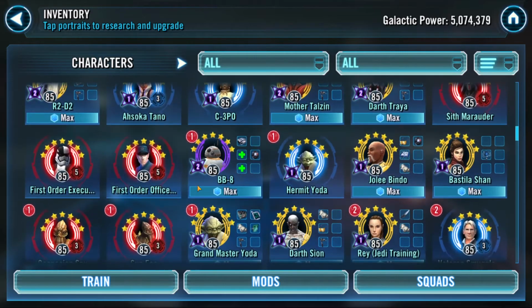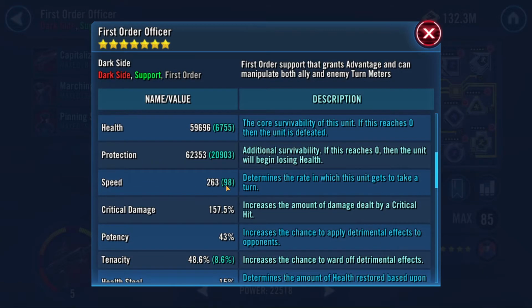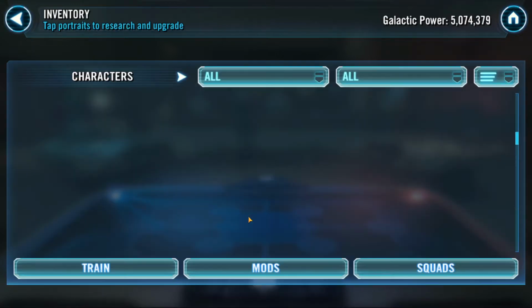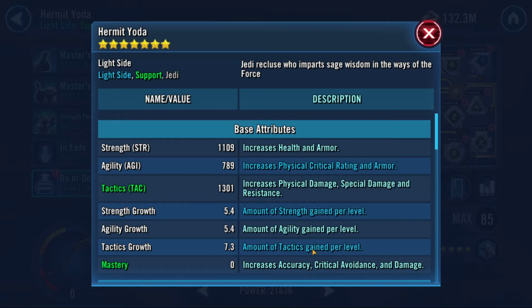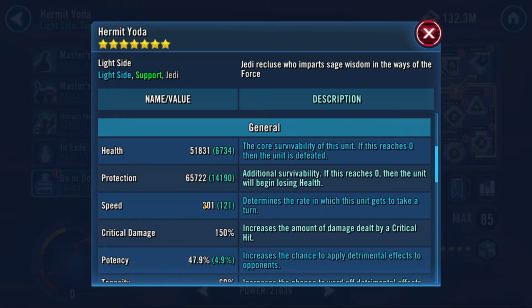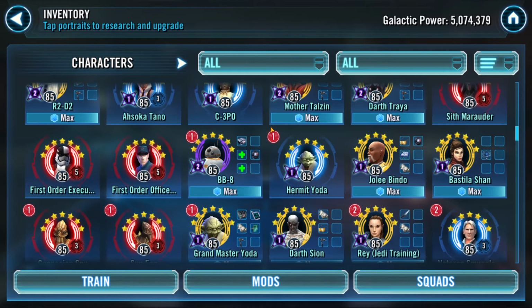You go down to First Order Officer. And you want him fast too, but I don't have the best speed set on him since I don't have him in my arena squad. So he's only at 263. And then Hermit Yoda's the last one, and you want him fast as possible too. So I've got him at 301. I think if you just have him around 300, it's good for him. And let's go ahead and get into the gameplay of how I solo the Heroic Sith Raid with this team.